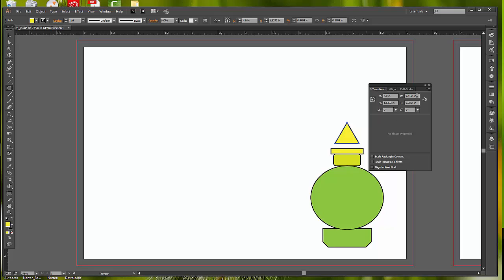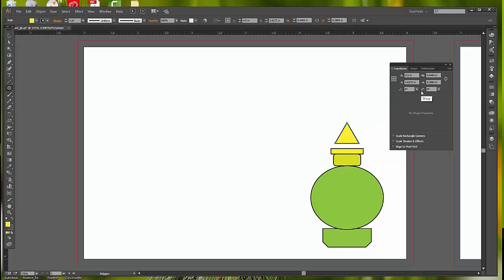I came pretty close. I can actually move my transform box out of the way, and if I'd like to, I can keep my constrain on and change my width to 0.5, and when I hit tab or enter, it's going to automatically adjust the height to compensate, and I'm going to have the correct size.